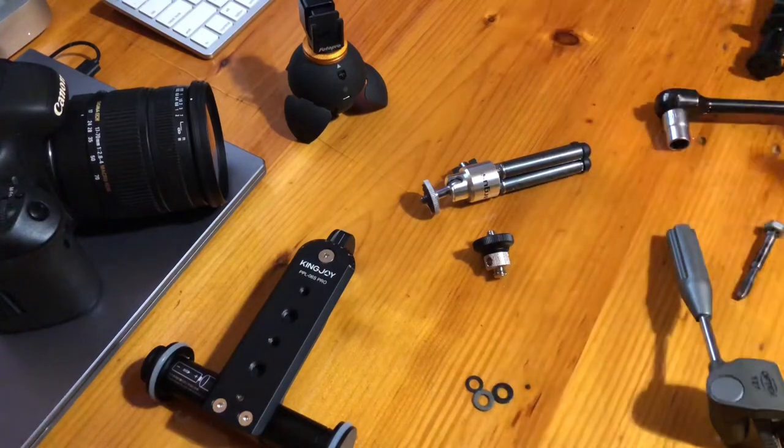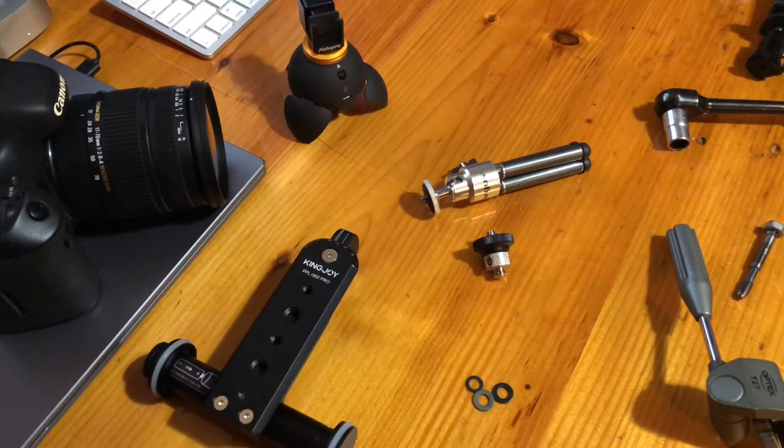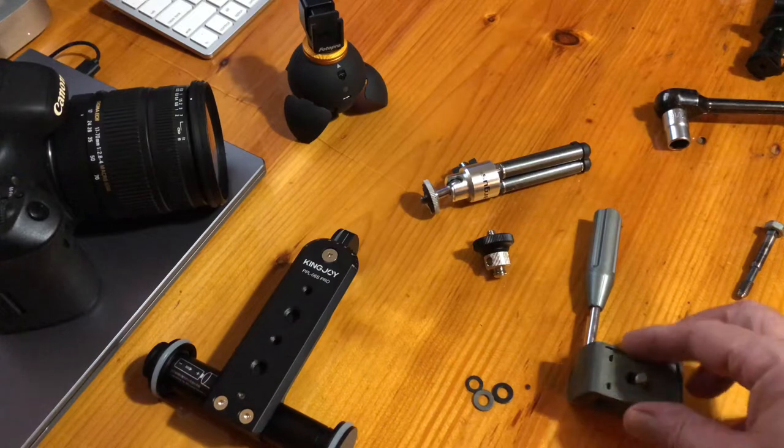Back to the purpose of what I was doing here — I was looking for a nice steel ball head to put on this dolly for dedicated use. I have seven or eight tripods, some with very nice ball heads, but they're dedicated to those tripods for field use and I don't want to disassemble them. I was looking around at a couple of older ones and nothing really seemed to suit until I came to this one.